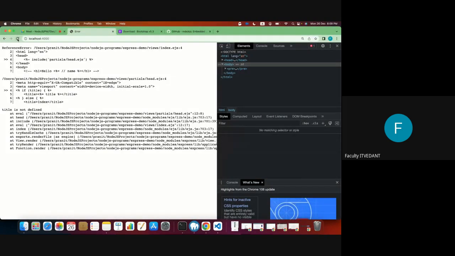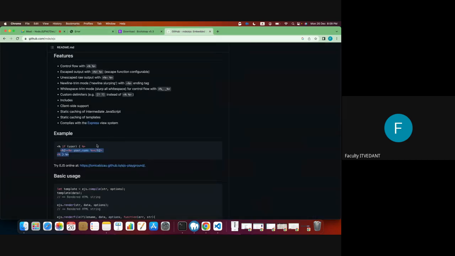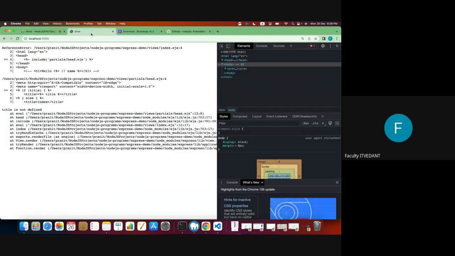Refresh. I'm still able to see that title is not defined. Now why so? Because when we say user, that means the user's value is passed or not. In this case, title is not defined, which means title is not passed. You can see it's line number 4.